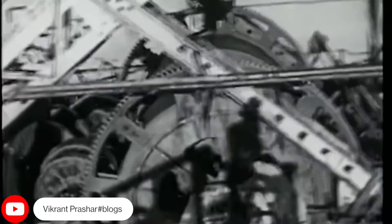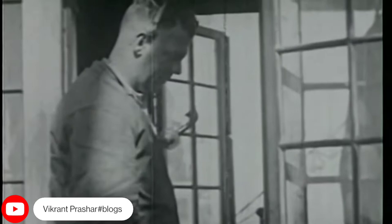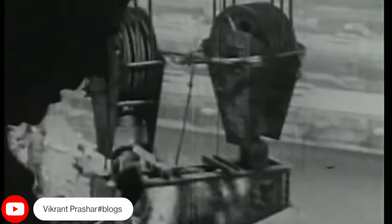Mallard's shadow can be seen here as he films this scene, standing in a cage suspended from the crane. That's Mick Whittington, the crane driver on the creeper crane. He was on the maintenance for years too after the bridge was finished. There were telephonic communications with the crane drivers and everybody concerned with any particular operation. They were all interconnected by telephone.